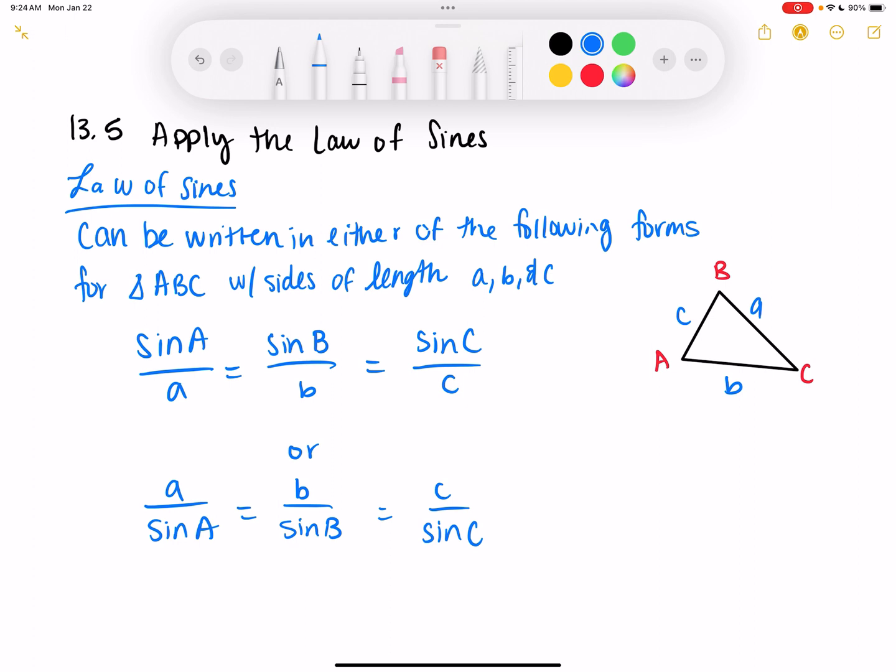But using that, any sequence of those we can have, you could use A and C, A and B, B and C, so on and so forth. To find what you're looking for, we just look at what piece do I know everything about and what am I trying to solve for. Normally they'll give you 3 pieces of information and then you will have to solve for the other 3.